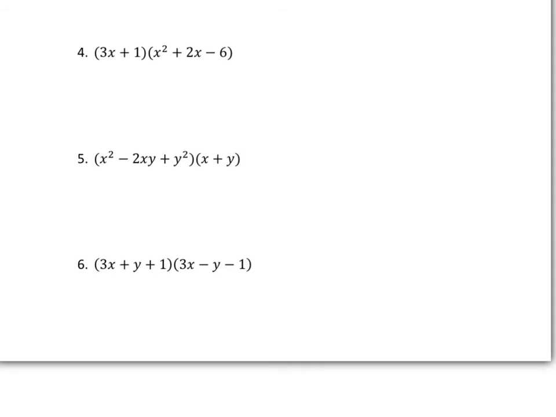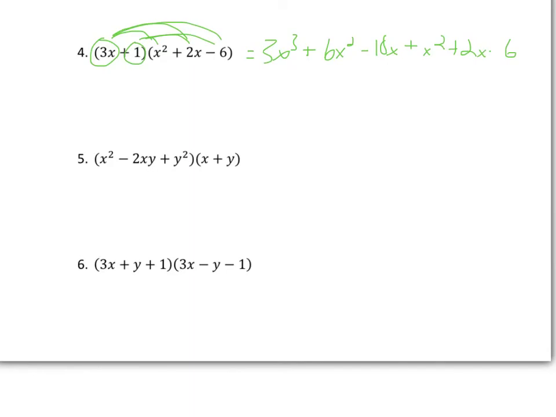That's why I suggest that you think of it as distributing each term. So I have to take this 3x, distribute it everywhere, and then take the plus 1, distribute that everywhere. All right, let's start with 3x. 3x times x squared is 3x cubed plus 6x squared minus 18x. Okay, and we're going to do the same thing with the 1. 1 obviously makes it easy. We could just rewrite that second polynomial there, the trinomial. Plus x squared plus 2x minus 6.